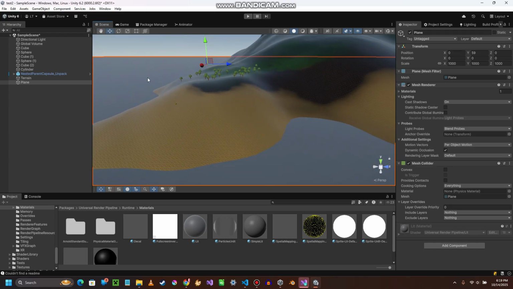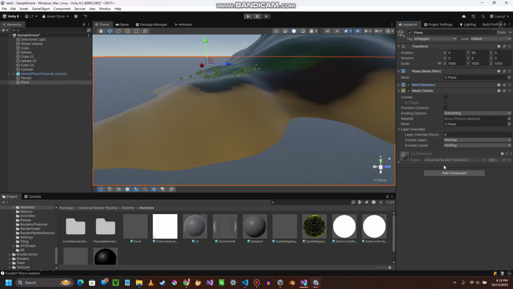Okay. Now, what we need to make it really actually look like water is a material. So currently it's just on the default material, and we want to get a water material.